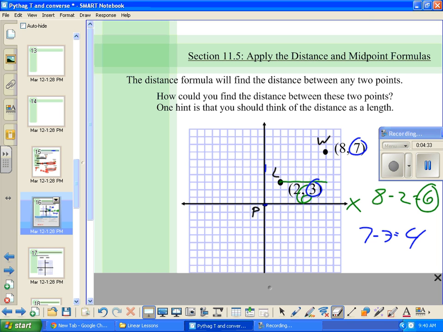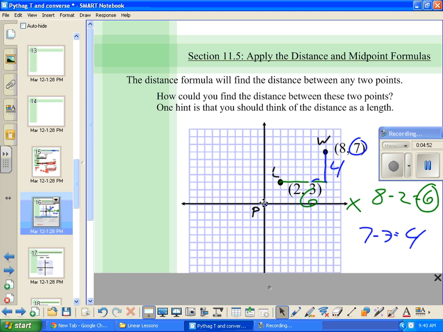Showing this on the grid as well. Vertically, they're 4 units apart. That'd be like going from here and saying 1, 2, 3, 4. So what do you know? It's 4 units up. Well, look at what we've done now by drawing those 2 lines in that show how much vertical and horizontal distance there is between the 2 cities themselves.